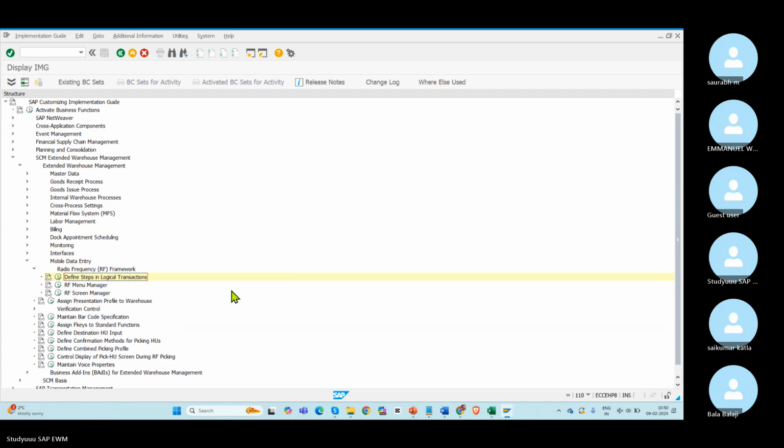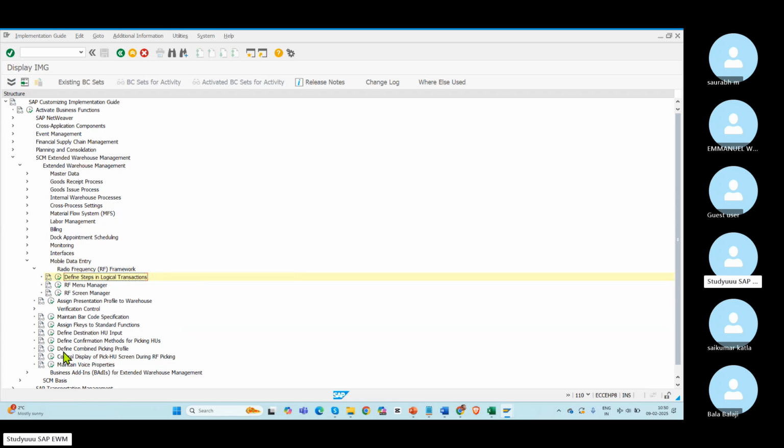Now, what is your question? How is this RF screen implemented in the RF gun? That's what now. This RF means what? It will be a simulation that will be done with RF. Okay, it's a kind of setup. The connection setup will be done by the basis team normally with RF guns.